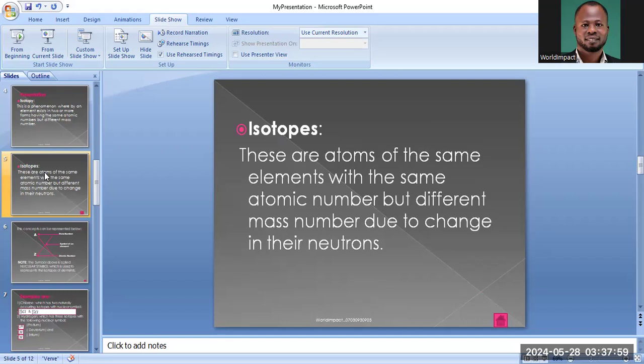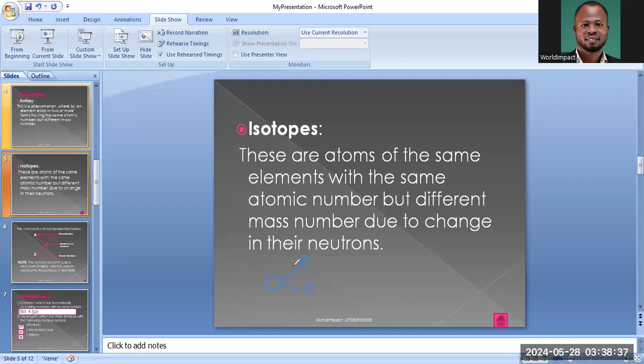So if you look at the concept of isotopy and isotopes, isotopy is a process whereby an element exists in two or more forms. I'm going to use this analogy to make it clearer. It's just like I have a particular person. However, the way this particular object is existing is that it's existing in two or more forms. Maybe it's existing as something here, and something else here, and so it's like this and like this.